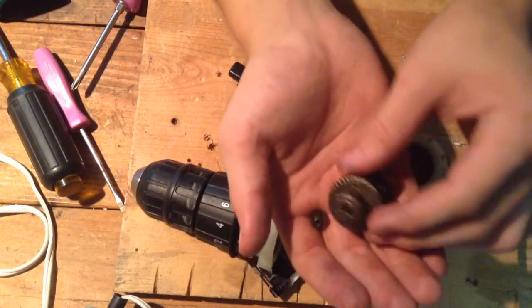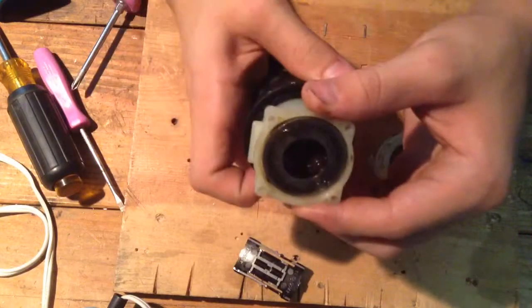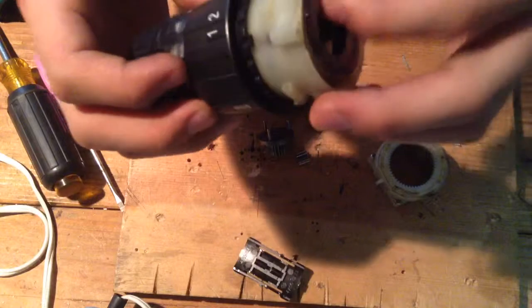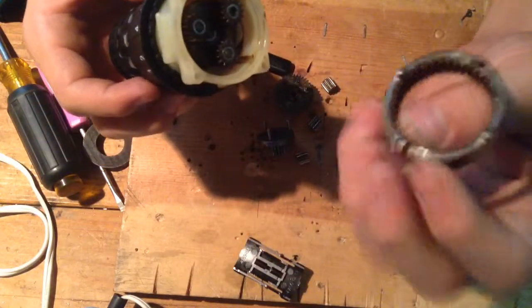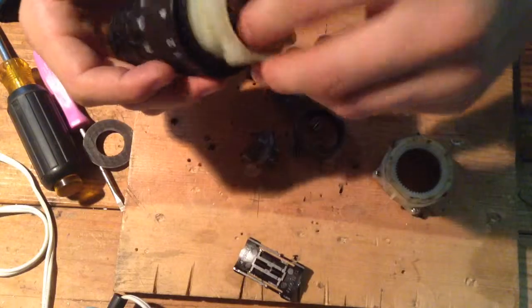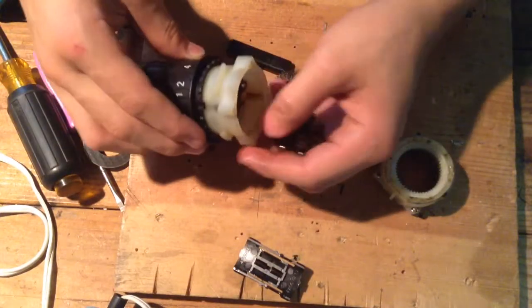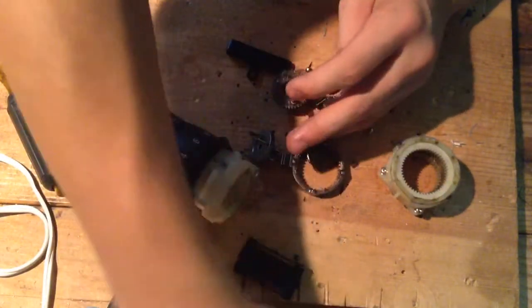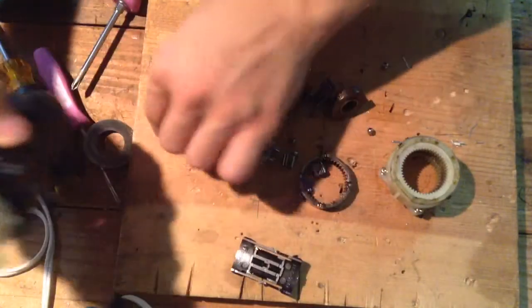Anyway, those gears are awesome. I'm still going to keep it because I finally got some metal gears from something. And guess what? There are more! Okay, another one. Oh my god! There's an outer gear thing. Look how greasy this thing is. And just to add to that, there are ball bearings. This is one of the best things I've ever taken apart. Official. This is better than all the TVs. In fact, this is the best thing I've ever taken apart.